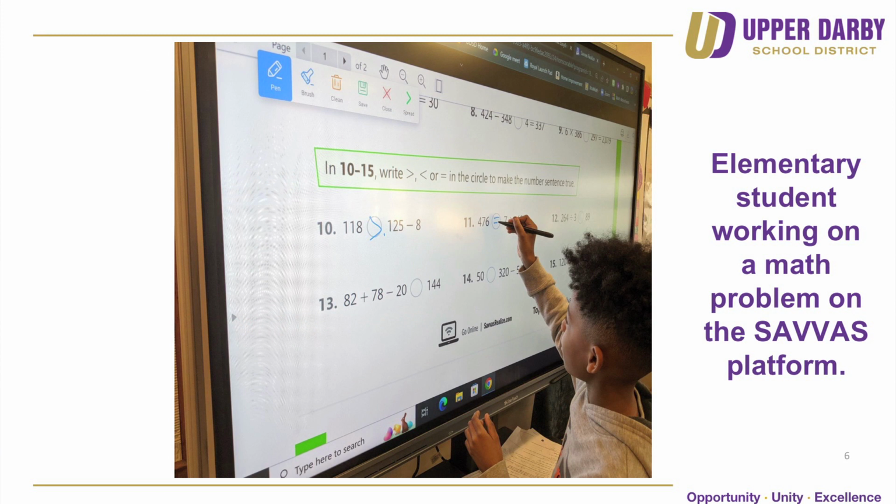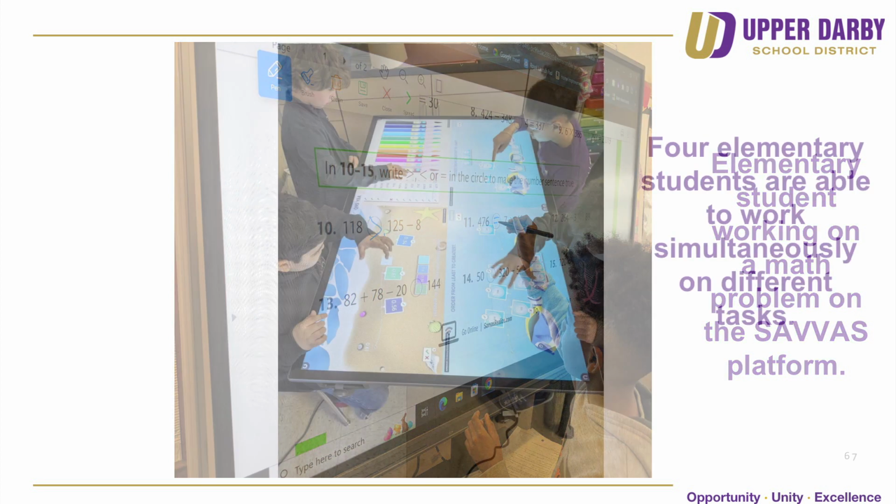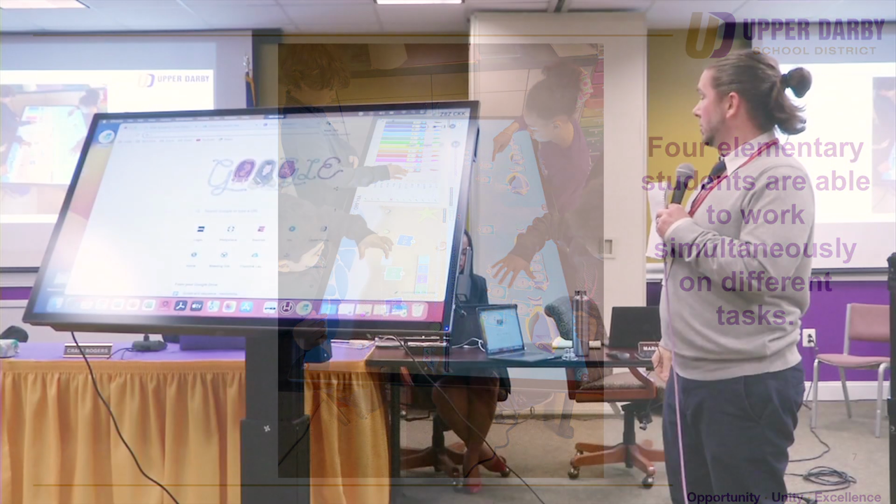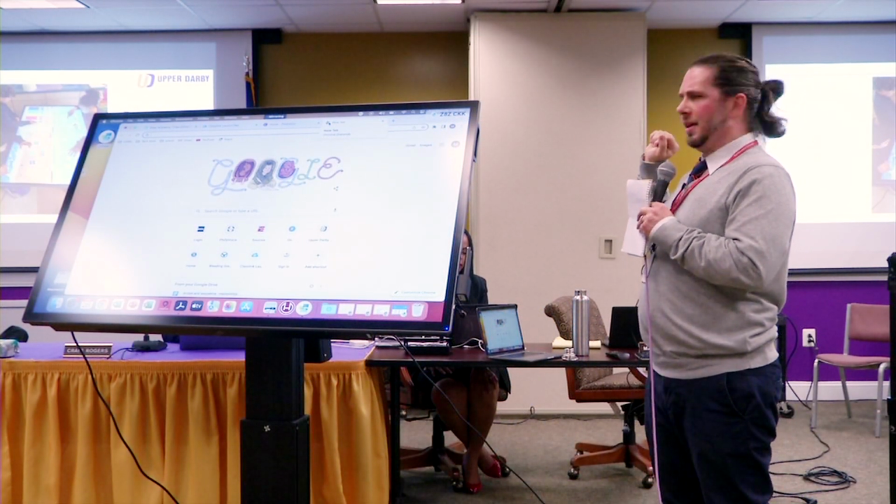This next slide is students. You can see it. They're working on a math problem. They're interacting. They're coming up to the board. They're being able to interact and see what they're able to do. I think we have one more. That's in action. That's the board flat. And you notice we have 4 quadrants. So we have 4 different students or 4 different groups I've seen working on different activities and games that drive home instruction in the classroom. These aren't extra things. Those students there, we're doing a unit on fractions. And all of these games are different games about fractions to drive home that instructional learning objective. I think that might be it.